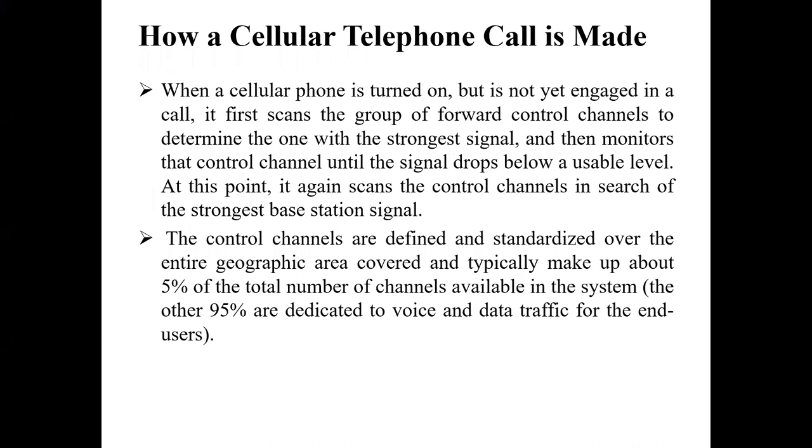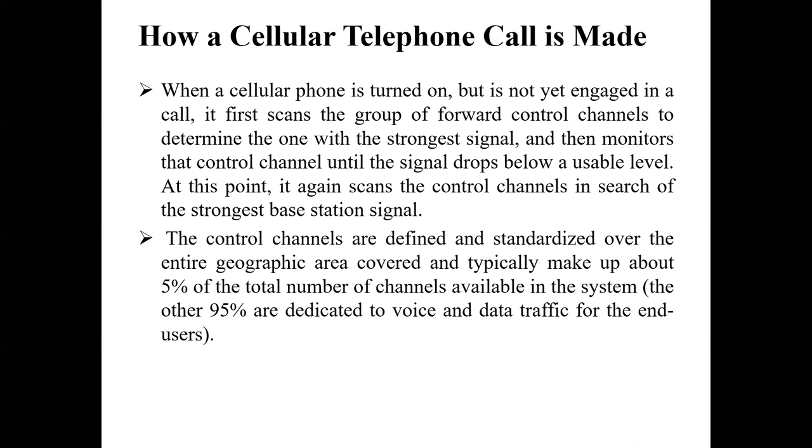Now we have 2 scenarios. Scenario number 1 will talk about establishing a call from the public switched telephone network to a mobile unit, while the second scenario will be establishing a call from a mobile unit to whom? To a landline telephone or a PSTN user. Of course, how are we going to do so? First of all, let us talk about the general operation of the cellular communication system, and then we are going to talk about the connection between mobile and landline telephone and landline to mobile unit. What will happen when we switch on our mobile phones?